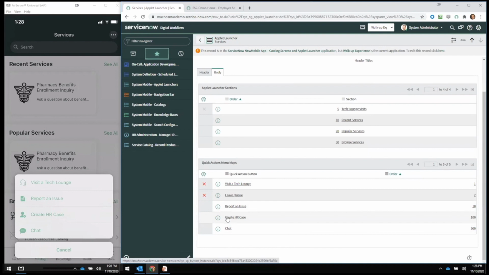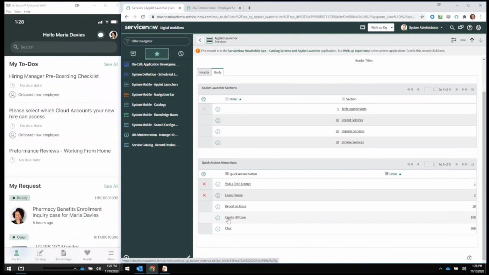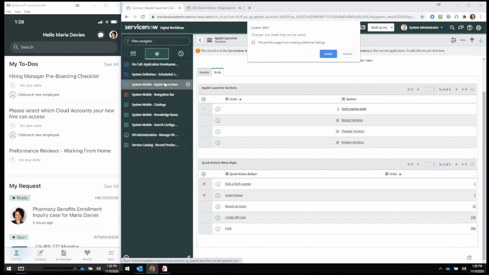Okay. All right. So catalog tab is good to go. Now what I want to do is look at the For Me tab, right? And what can we do to improve this experience, since it's the first thing people are going to see when they log into the app. So let's go back to our Applet launchers.